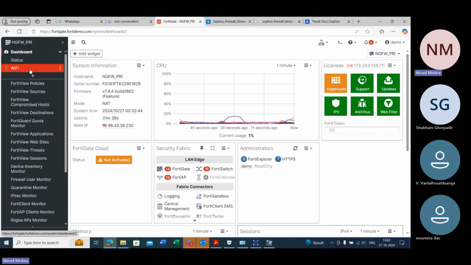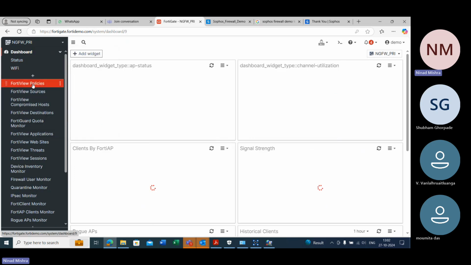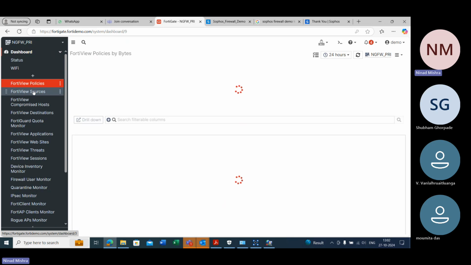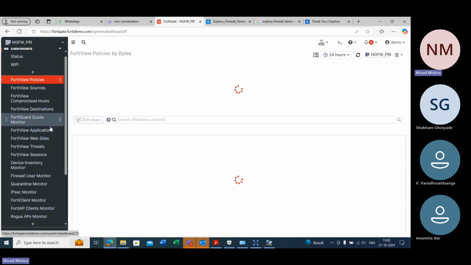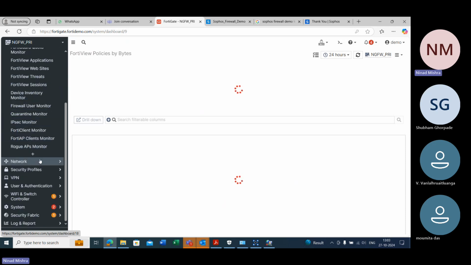Now, since this is a demo version, we are not allowed to have policies on this FortiGate, but I'll show that on the Sophos, how the policies are present and how we can create those policies. But yes, this is how the firewall basically looks. Let's see if it loads or not.